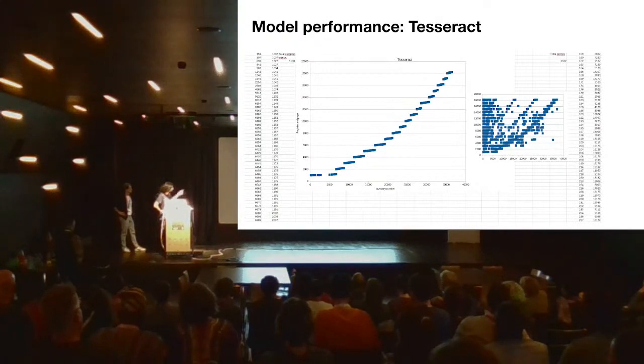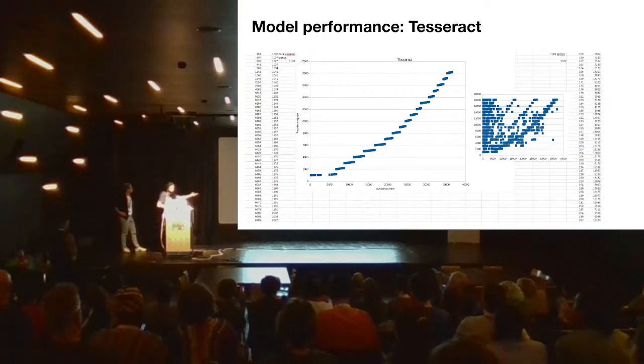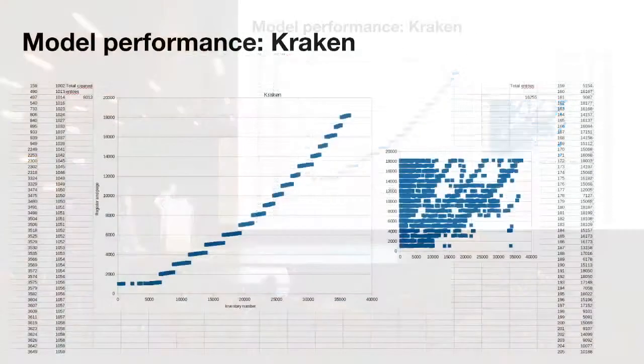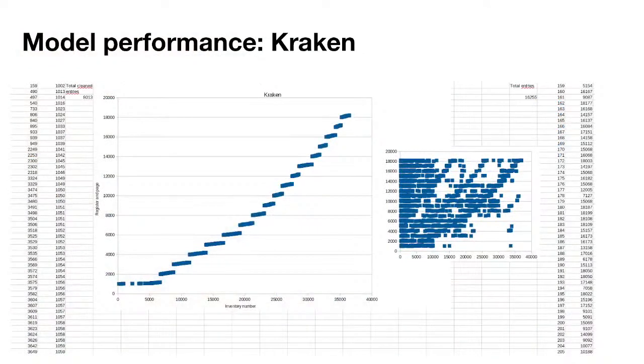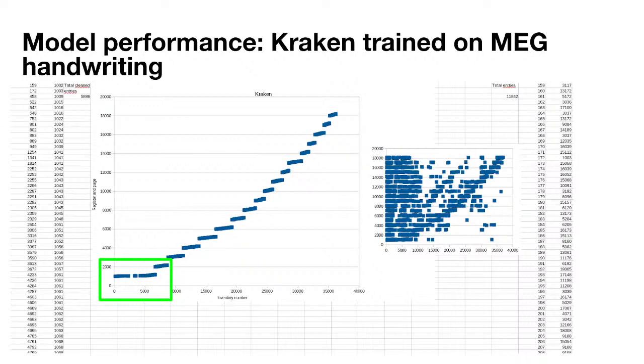And so lastly, we can just compare the three OCR models. With Tesseract, we got 3,000 numbers and 1,000 clean numbers, so on the left graph. With Kraken, we got a lot more numbers. We got 16,000 and 8,000 numbers cleaned. And we can see with the trained Kraken, it's approximately the same number of numbers, but it's probably more accurate. And if I swap to the graph on the right, you can see there are a little bit more dots everywhere.